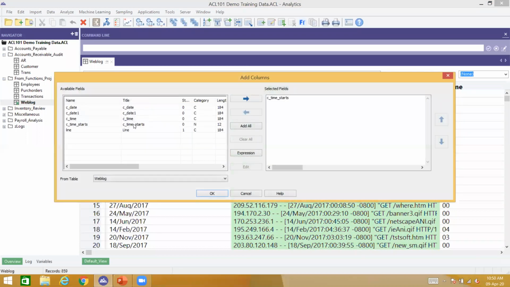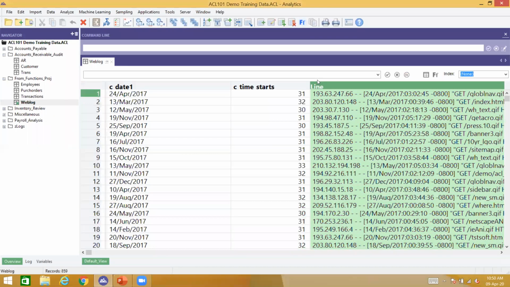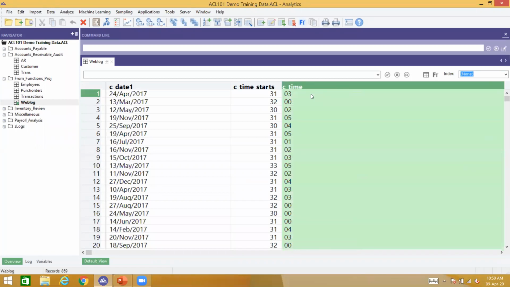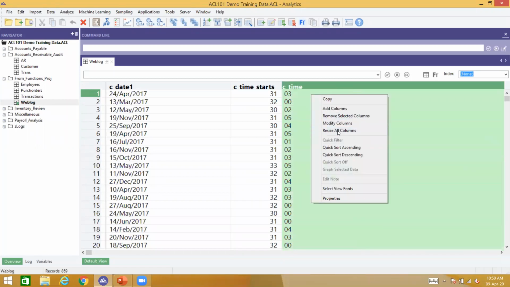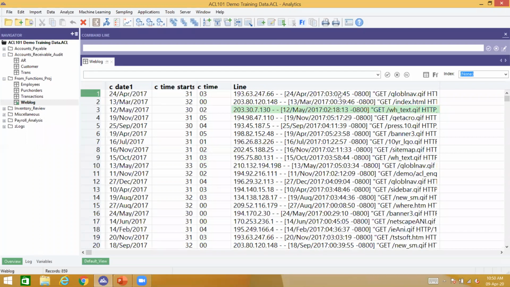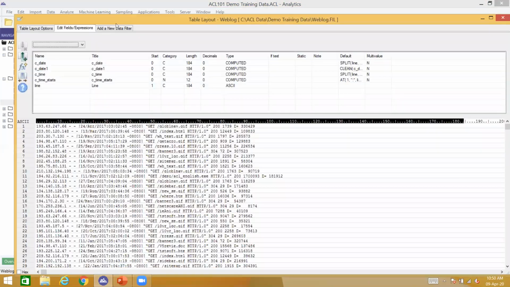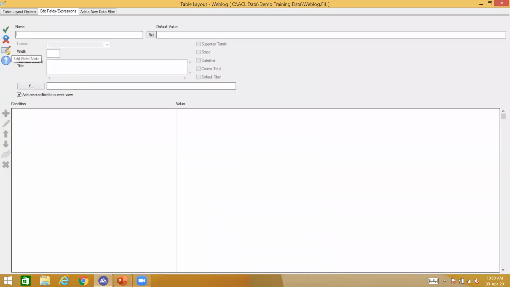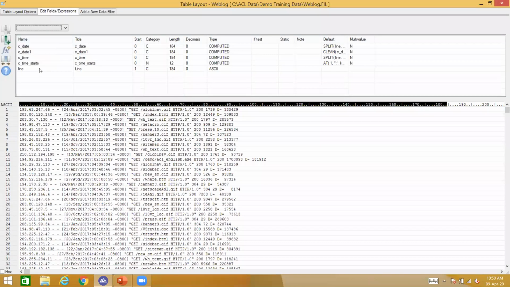So this is where, according to me, the time starts. So I think the first time starts in position 31. Okay, let me just drag this. So my logic says to me, okay, because I know the start position and the length is easy. It's always 8, right? 6 digits plus 2 colons in between to separate the hours and the minutes and the minutes and the seconds. Because I know the length and I've got a way now of telling ACL what the start is, I can use substring. Well, I'm kind of right. I don't quite have the information I want. Let's just try. Sorry, let me edit this here. I want to edit the time field.